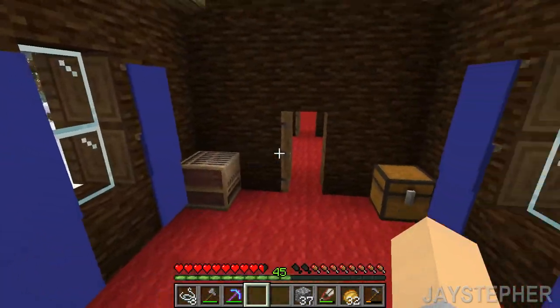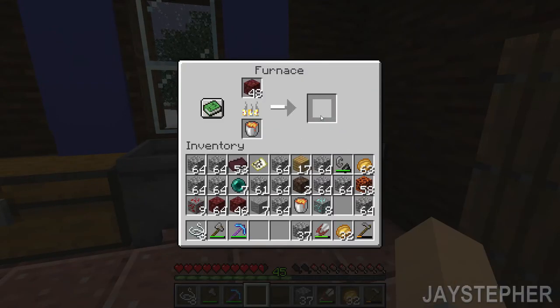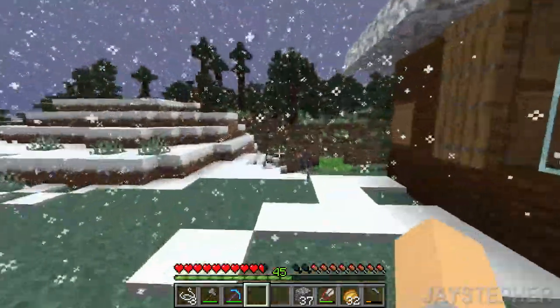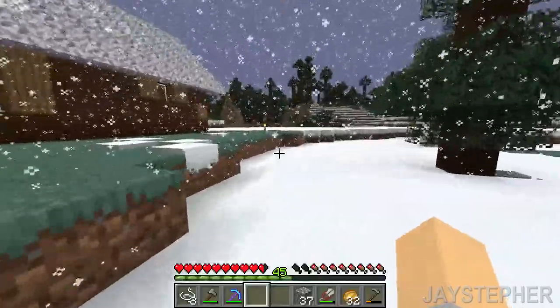Whoa! Wow, it's actually snowing. Really? And this is for Minecraft 1.14.4 Java Edition. I'm not sure what we're going to do today, but since it's snowing, I guess we can be happy that it is.